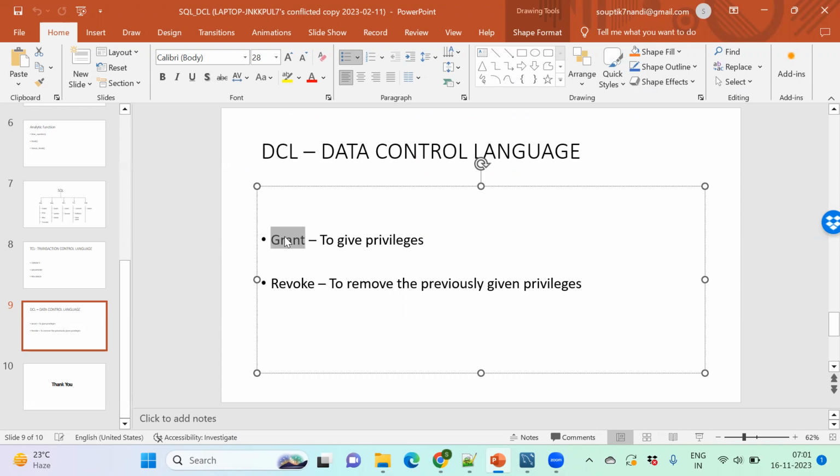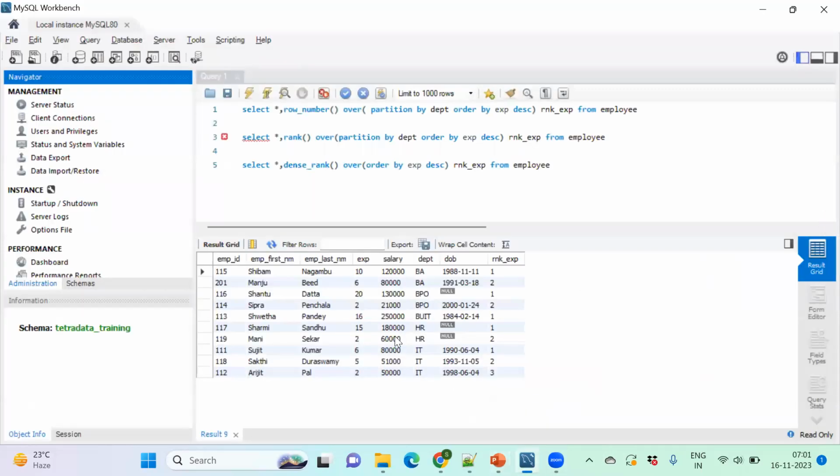This is another kind of language available in databases which handles the access part of other members, rather than the administrator. The administrator should have the admin role. They can do anything on top of databases. So they are the owners of the database, this kind of thing.